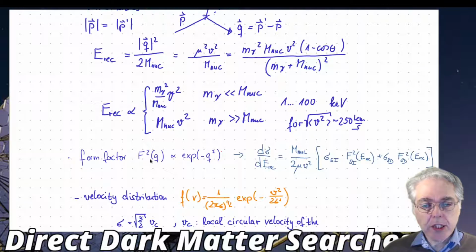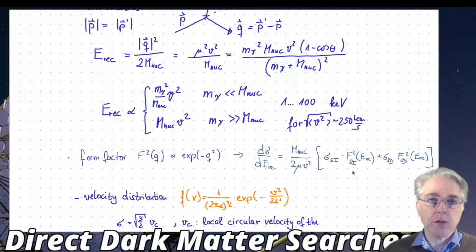The actual cross-section has to be modified by a form factor, which takes into account the distribution of the nucleons in the nucleus. This gives some dependence on the recoil momentum Q, and the form factor squared goes into the cross-section in such a way that the differential cross-section, dσ over the recoil energy, goes as the sum of the spin-independent and spin-dependent cross-section times the form factor squared. Each of these cross-sections has its own form factor, because the spin-independent relates to the distribution of nucleons, whereas the spin-dependent depends upon the distribution of spin in the system.